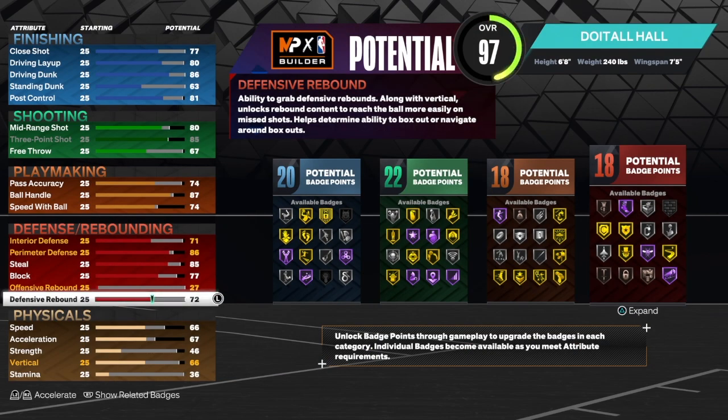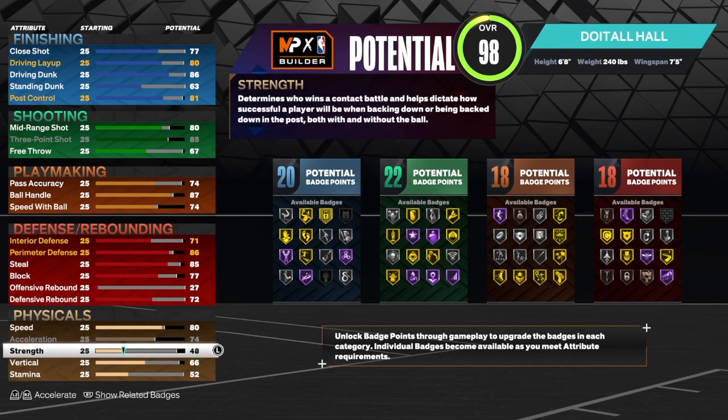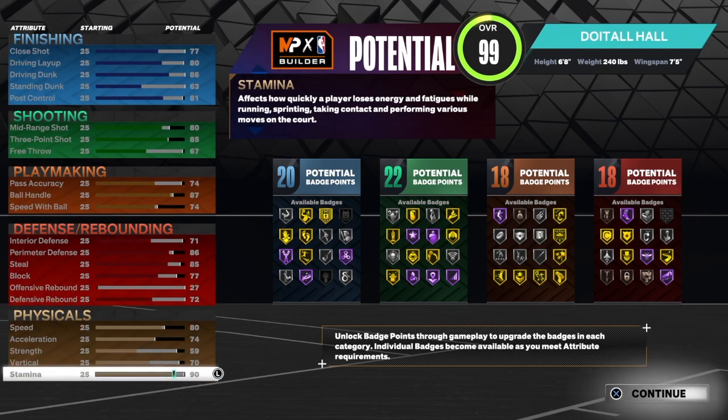But pretty good build, man. To be like Carmelo, he don't play no defense in real life, and for you to have defense, I think that's a plus. And as you can see, 20, 22, 18, 18, not bad. For the speed, we do have an 80. Acceleration 74. Strength, we took it up to a 59, a little something. Vert is a 70, and the rest is on stamina.